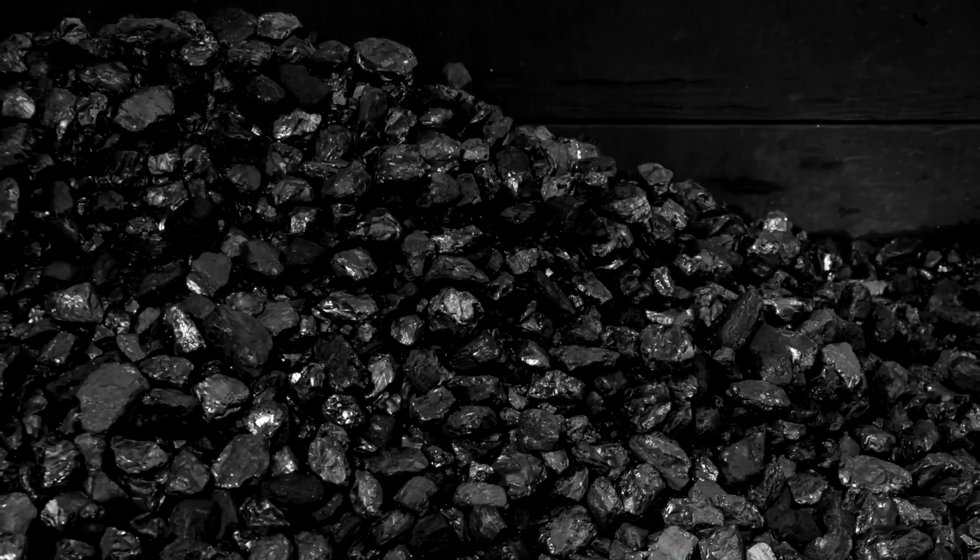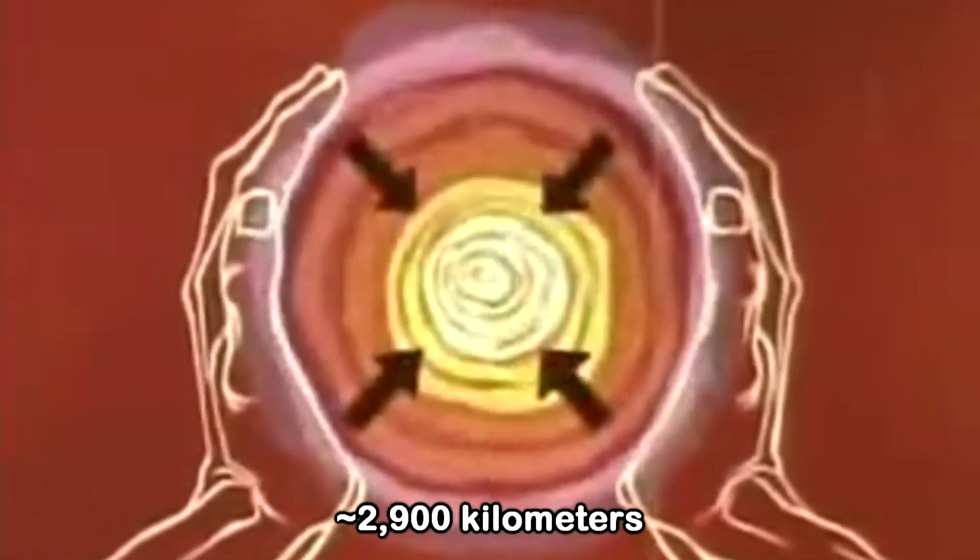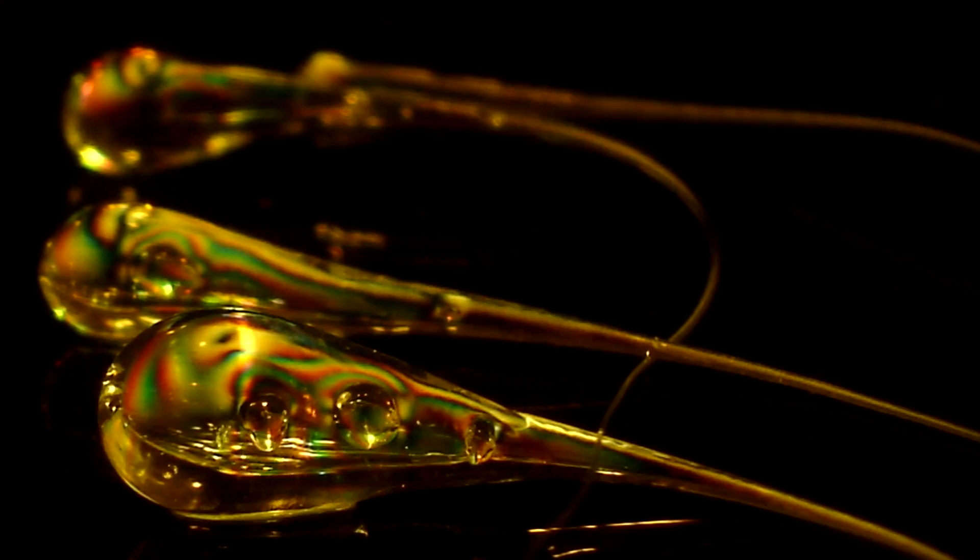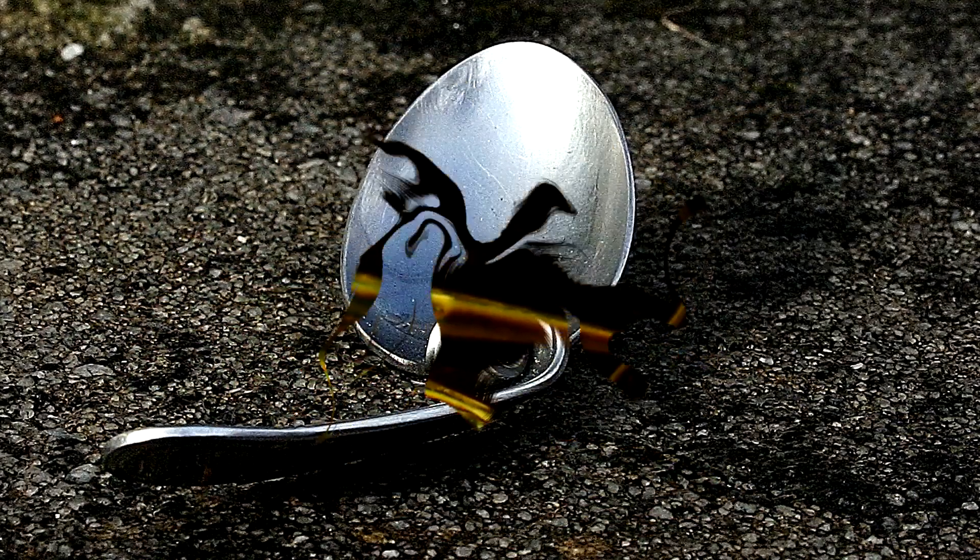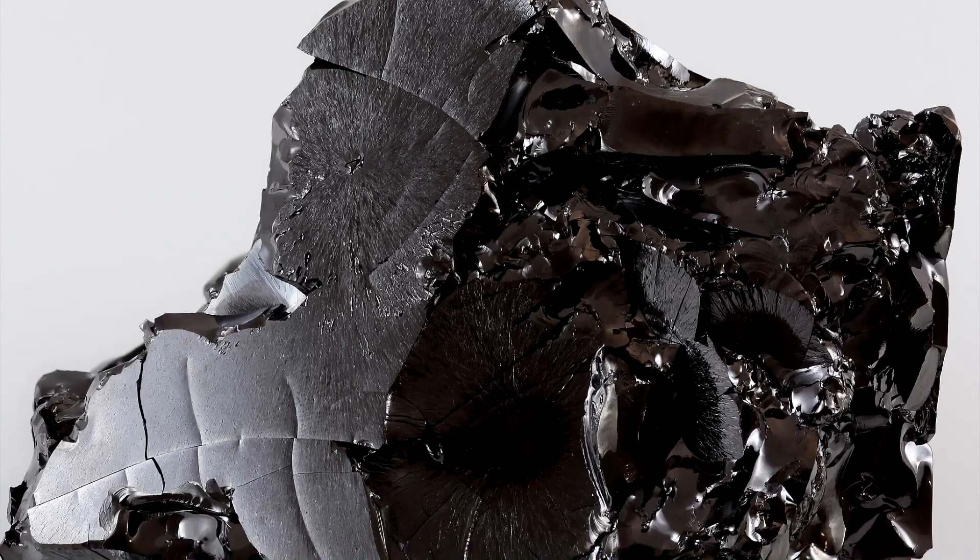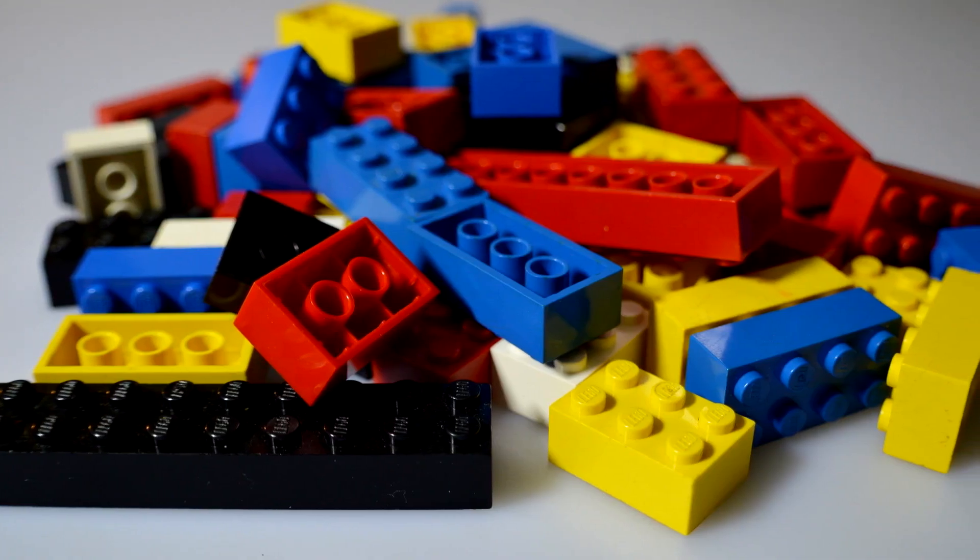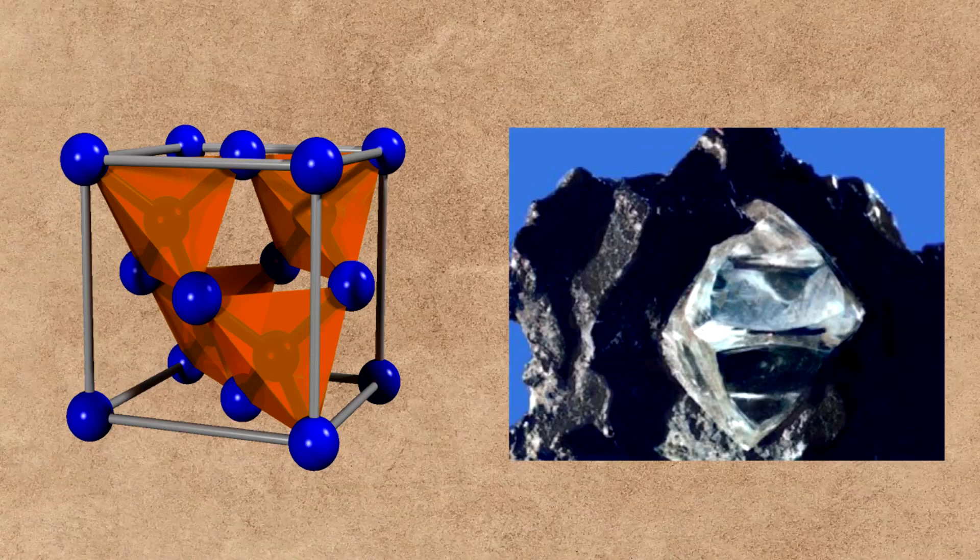Diamonds are simply pure carbon that has been pressured deep within the earth's mantle for more than a billion years. Under those extreme conditions, not all substances can maintain a useful structure. But carbon is special because it can form multiple stable structures and possesses unique atomic bonding which allows for different transformations.